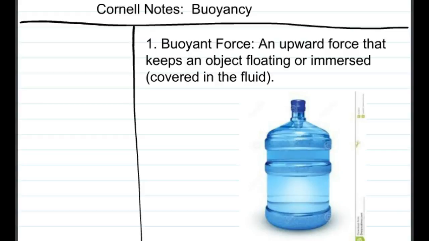Whenever you have a container, or even if you're talking about the ocean, the pressure is always going to be greatest at the bottom. You know that because water has weight, there's atoms everywhere, these H2O atoms. Then there's the weight of them all. This is where the pressure is going to be the highest because there's a lot of atoms squishing down on it. You feel that when you're at the pool. When you're diving down into the bottom of the pool is where you feel the greatest pressure.